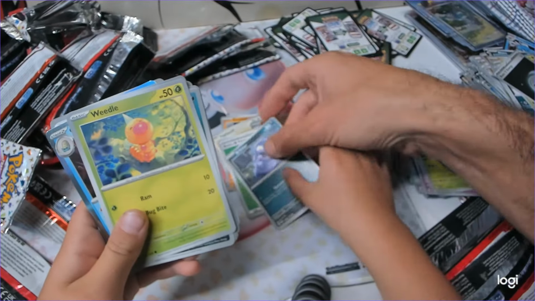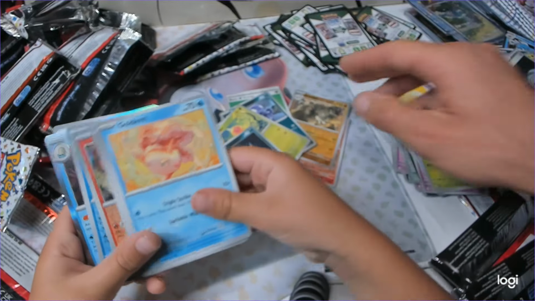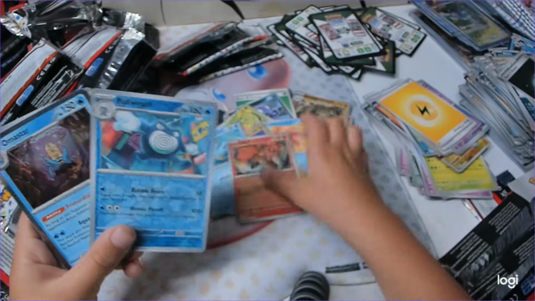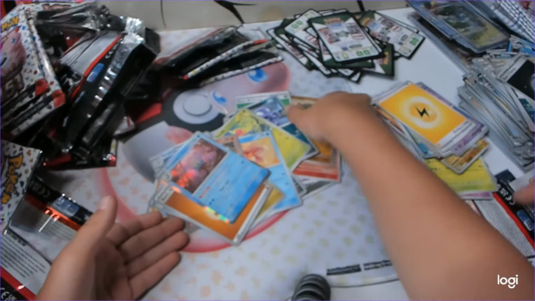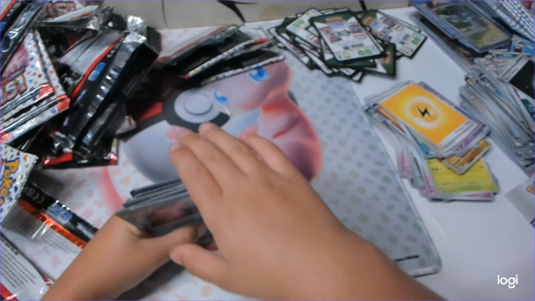Yeah. I see one. We have Grimer. Oh, Weedle. But we already have Zubat. Goldeen. Onix. Dragonair. Oh, we finally have nine. Oh, I thought we had Ninetales. You know, we still don't have a Ninetales. We already have it. An Omni. Okay. And the energy. There's always the energy, right, guys? Yeah, you always get it.